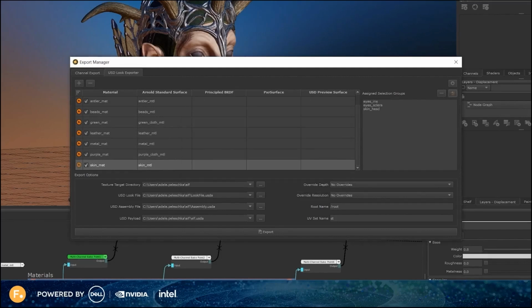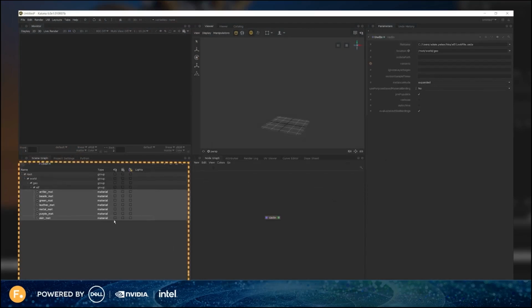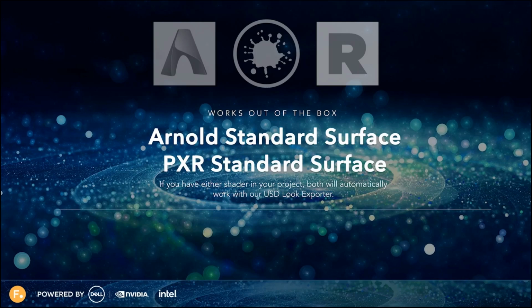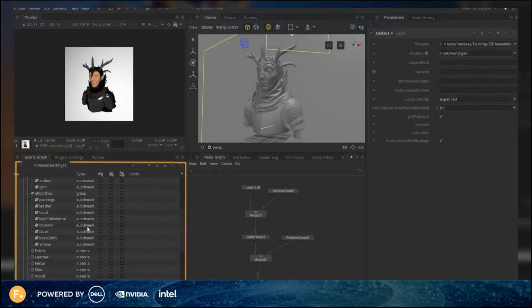So Mari 6's advanced USD look exporter is designed to support vendor shader context alongside the USD preview surface shader so that a complete and final USD material can be generated right from the Mari project itself. We've initially provided export solutions for USD looks exported in both Arnold and RenderMan shader context, so that these examples work out of the box and are also readily available for anyone who does wish to adapt them to their own custom shader. Mari texture artists will be able to use these USD look exports in order to accurately compare to the final renderer by publishing fully look developed pipeline-ready assets that can be shared from Mari to your look dev package with ease.